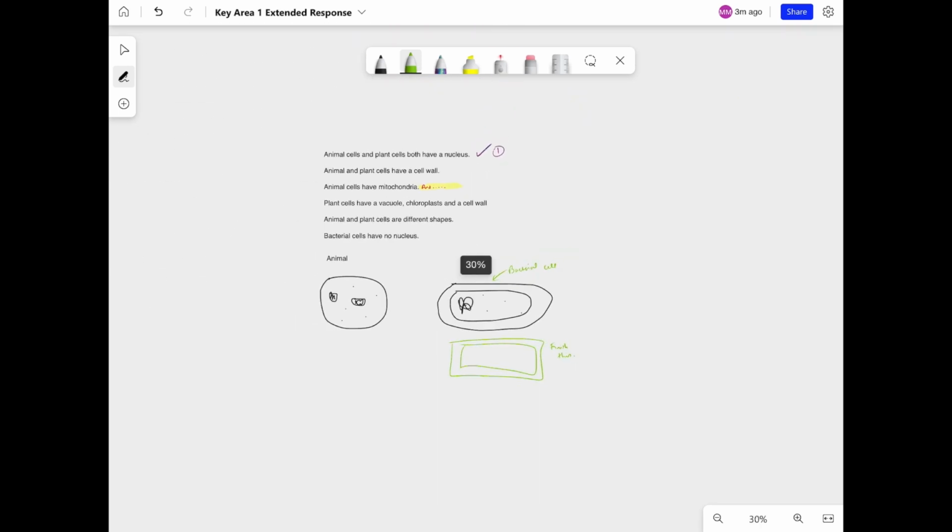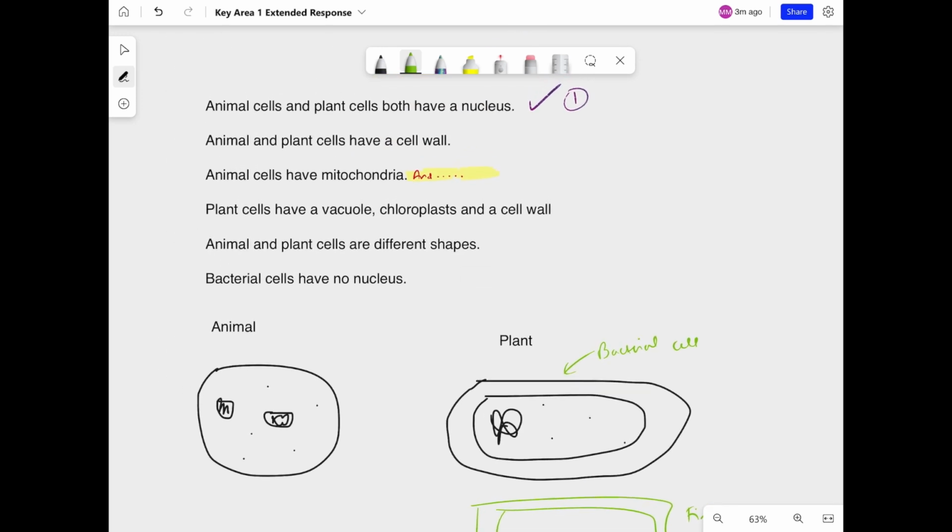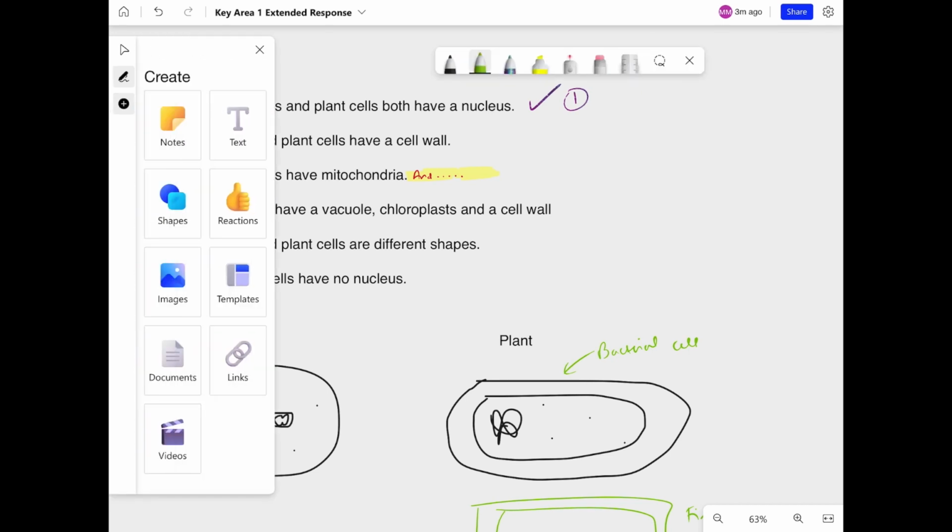Now, you might have noticed my handwriting is absolutely terrible, so there are lots of other ways that you can also give feedback, which I quite like in Whiteboard. If I go to the left-hand side and tap the plus button, I can also tap the pencil above that, and that'll get rid of that toolbar if I don't want it. There's loads of other ways that I can leave feedback.